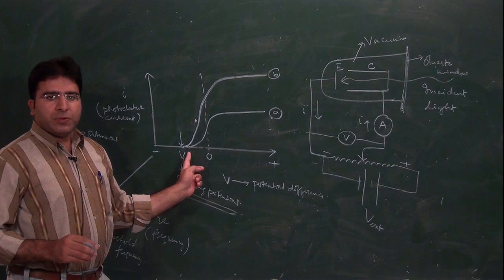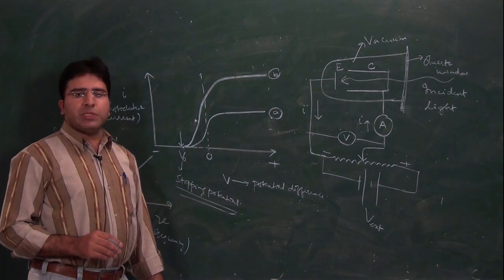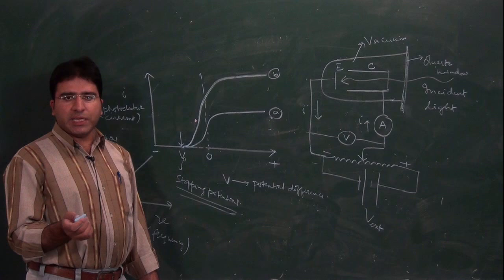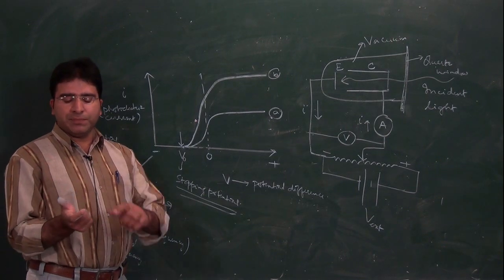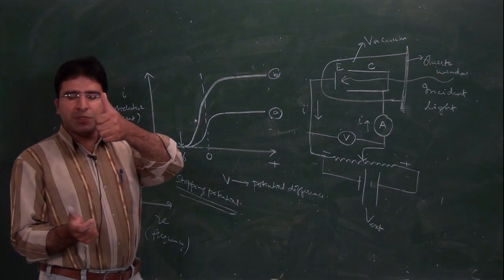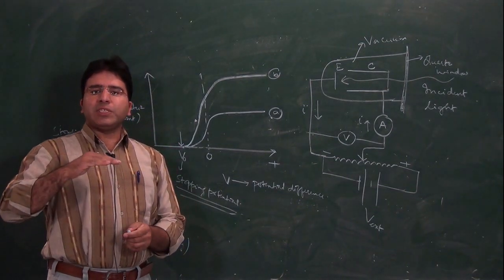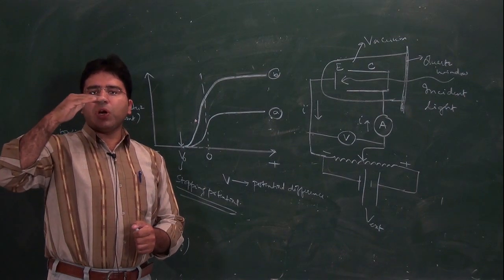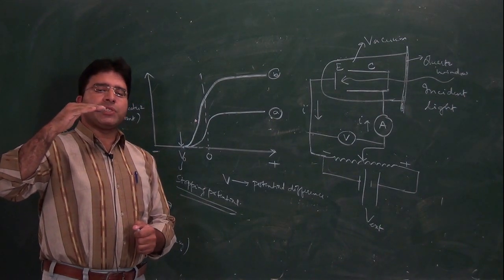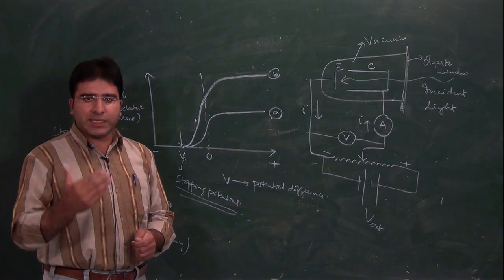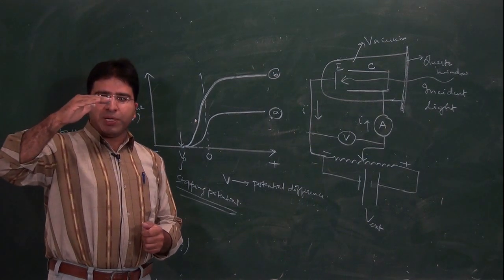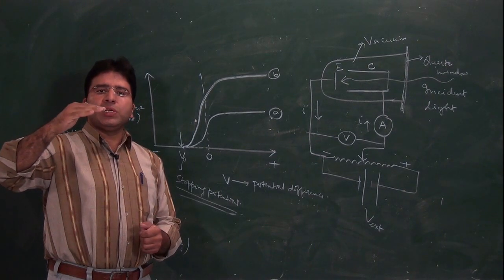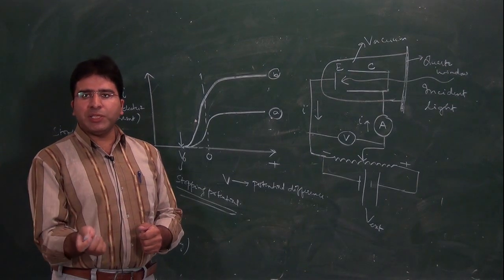Now we know from conservation of mechanical energy, for example, if I throw some body in the upward direction in this gravitational field, when it goes up, what happens to its kinetic energy? Its kinetic energy reduces, but its potential energy increases. When it reaches the top, its kinetic energy becomes 0 because it momentarily comes to rest. But at that moment, its potential energy will be equal to the kinetic energy at the point of throwing.